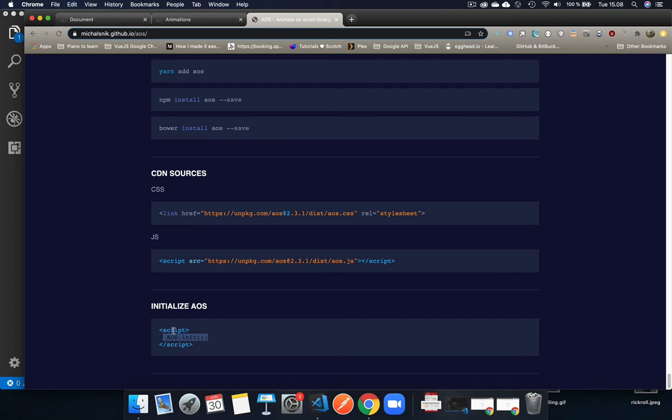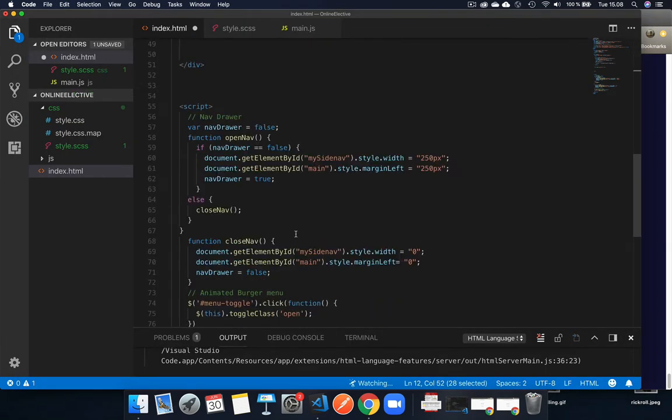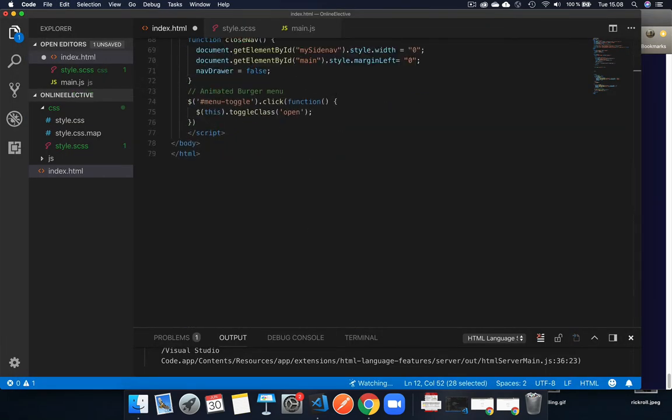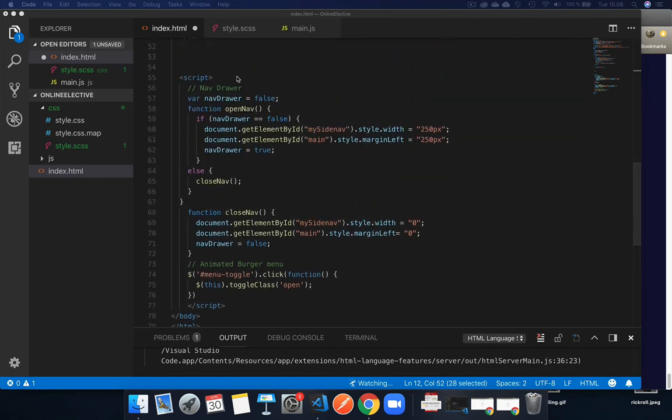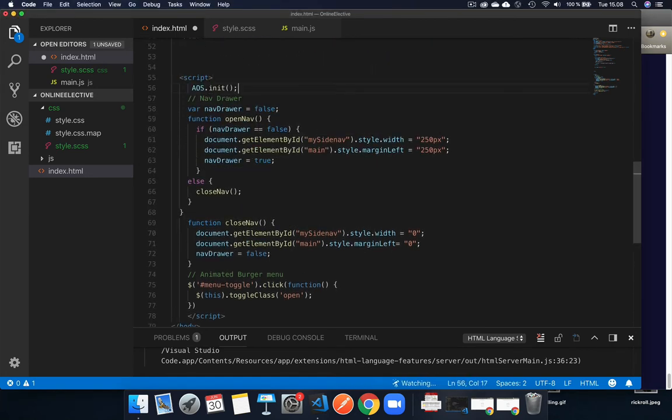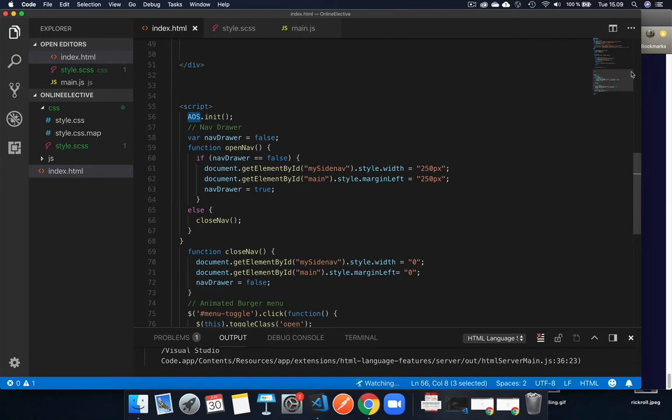So we're going to copy the thing between the script tags. And since we already have JavaScript in place, we can just paste this in at the bottom of our page, right? So let's go down here. Where does it start? Our script here. So let's just do this. So that's all we need to do. So now we're initializing Animate on Scroll, all the functionalities and so on and so on. Everything is attached to it. So let's click Save.